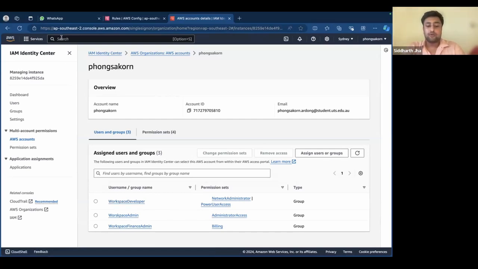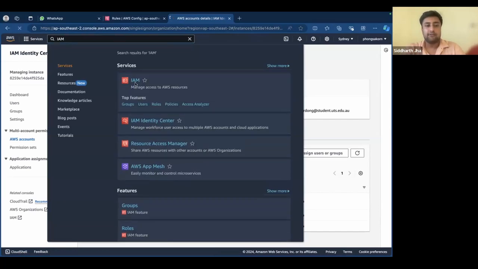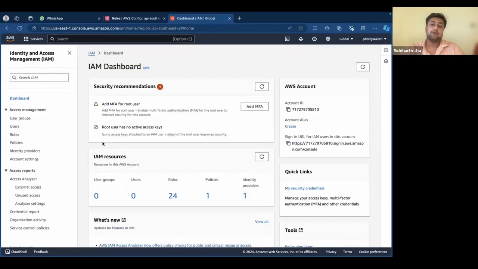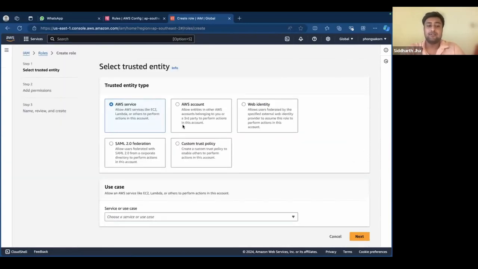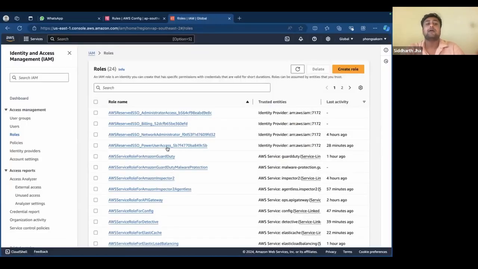Now, let's move on to IAM, which is slightly different. In this scenario where a third-party application or another AWS service needs to automate a certain process, we'll be using an IAM role. As you can see, there are multiple preset roles managed by AWS. You can create a role for yourself depending on what sort of entity type you're working with and the use case. But essentially, IAM roles are great when one wants to automate certain processes but does not want to give access to the GUI of the AWS console, but rather just CLI access and a limited role access.